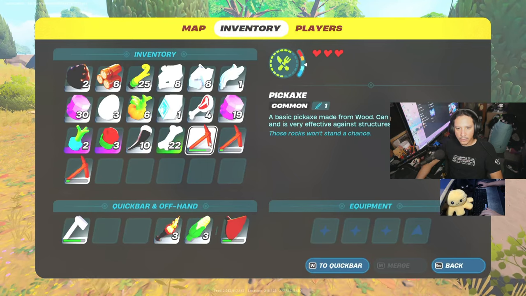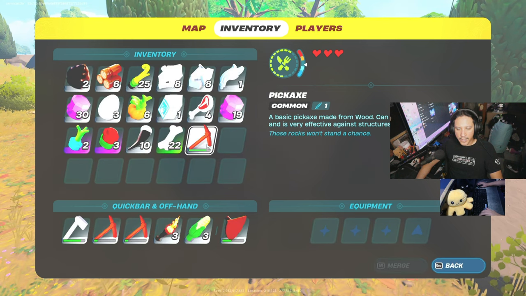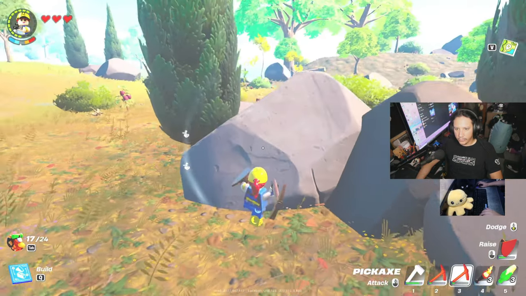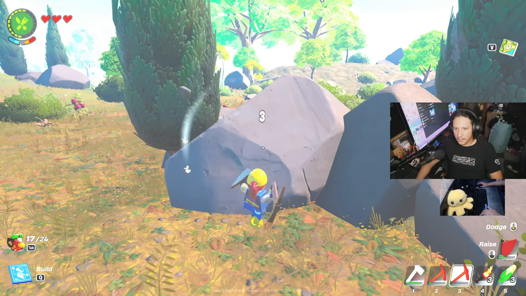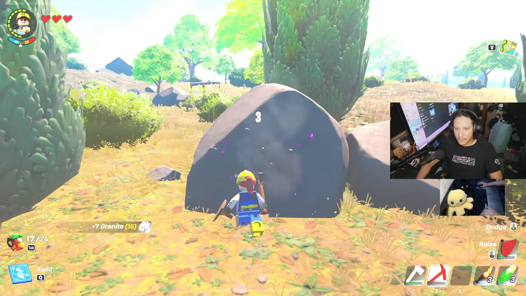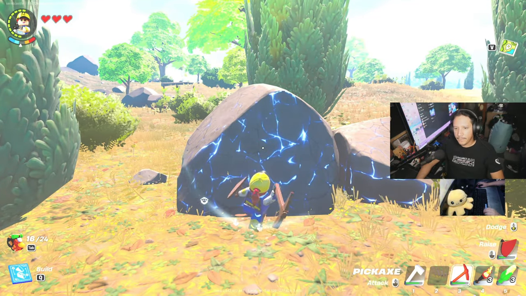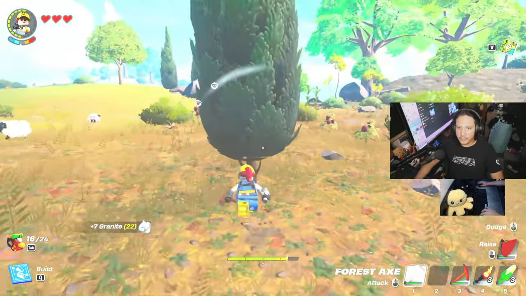So I can't just. No. So you gotta do that. Okay, so three. Why is it three? Why is it three now? It used to be two. All right, we should have enough of that. Now let's get some wood.